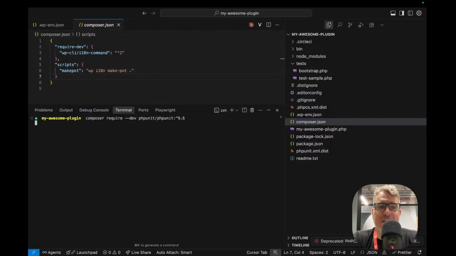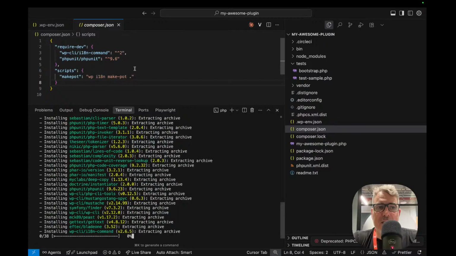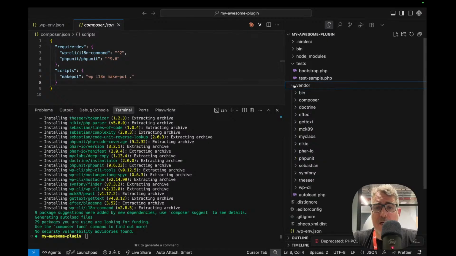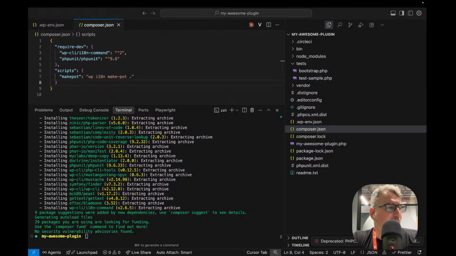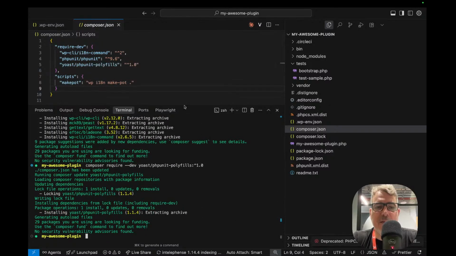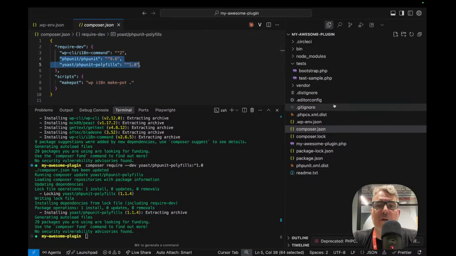We are going to add this package, and as you can see, it's going to install PHPUnit and a lot of things, and all these things will be in vendor. We are also going to install some polyfills that are recommended. So we have these two packages. In any project, we need to make sure that our composer.json includes these two packages.